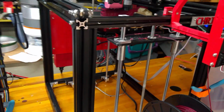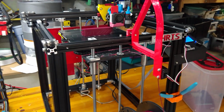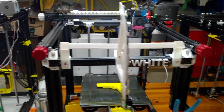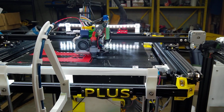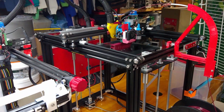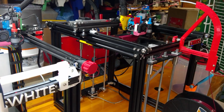This is Chris. He's finally moved into the regular production area. But I've got two Exo slides on order, one for Chris and one for Mr. White here. I think I can use the Exo slide for the Ender 5 Plus, because these will both have the 2040 rails on them when they're done. That's something I'm looking forward to. Those should be here in the next few days or so, and I'll see how that goes.